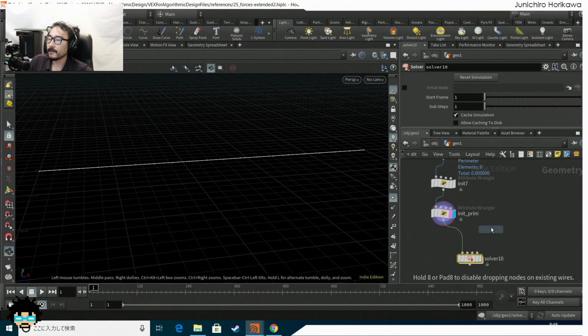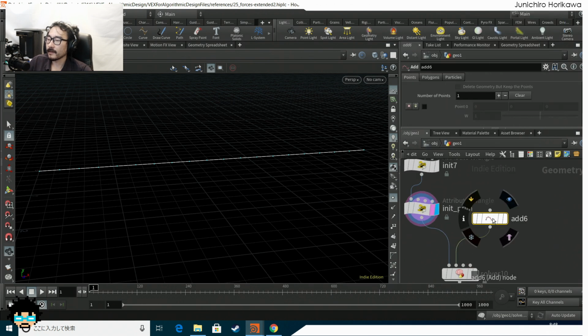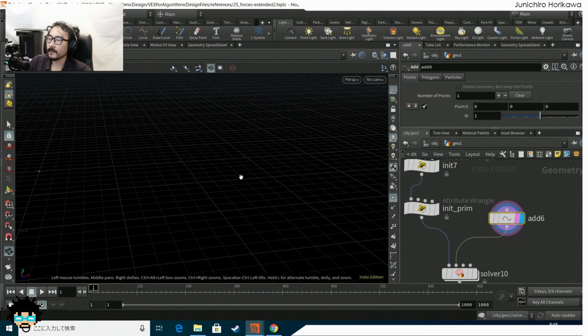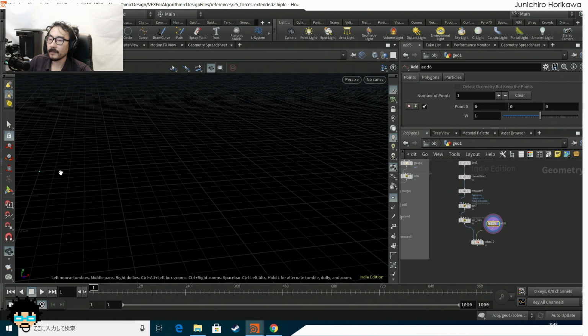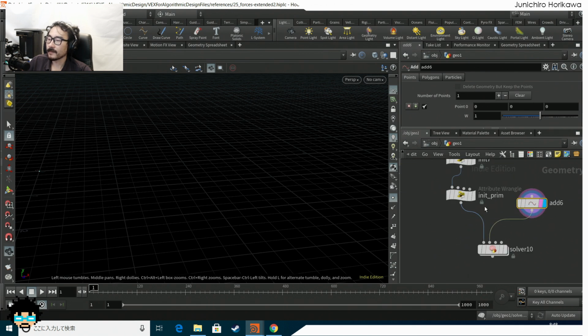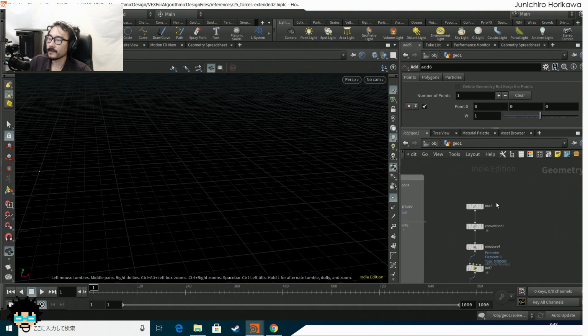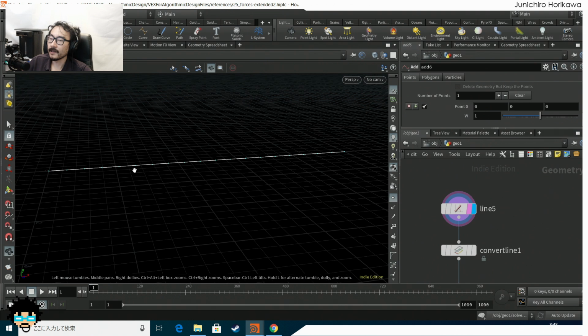I am going to add a custom point which could be at the same position as the endpoint, somewhere around here, which maybe at the 0 is fine. So I'm going to create a point at the 0, 0, 0 position, which is at the starting point of this line.